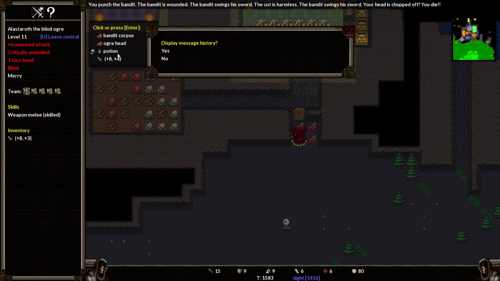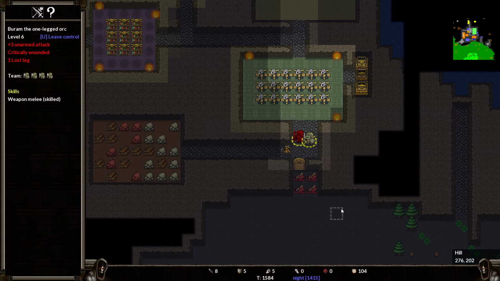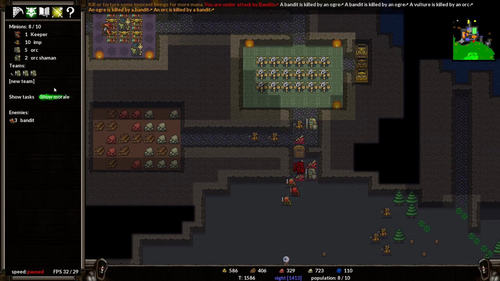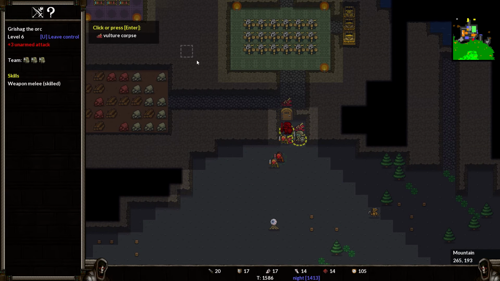Ah, my ogre died. It's kind of annoying. Okay, I need to say no. And I have few orcs left. That's okay. Control the team. Perfect. And do we have any weapons? We don't. Well, doesn't look good, guys. Particularly wounded, unarmed and unarmed. Okay, you can be the leader. We are here.